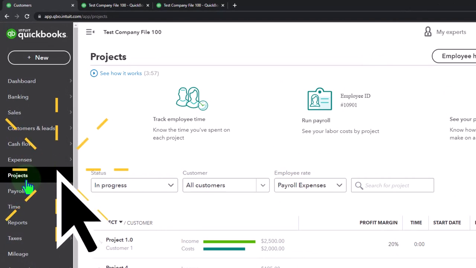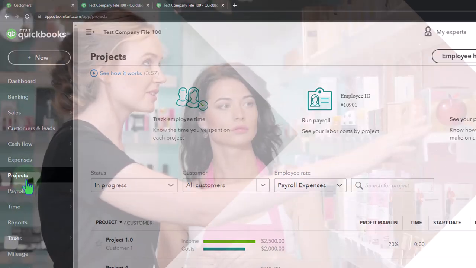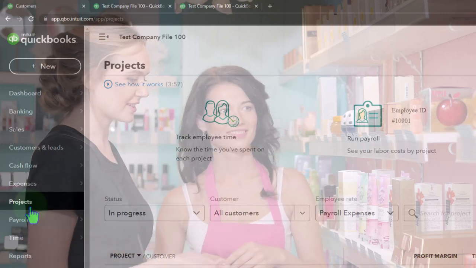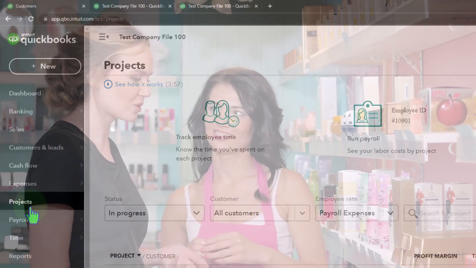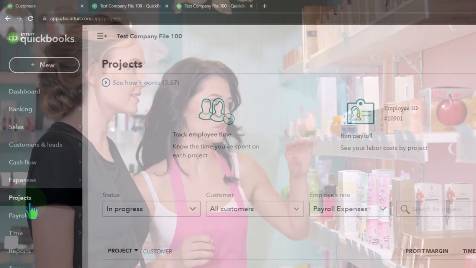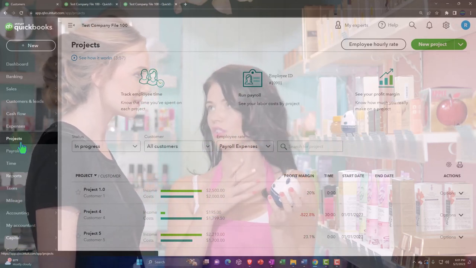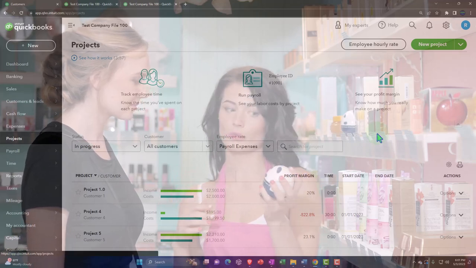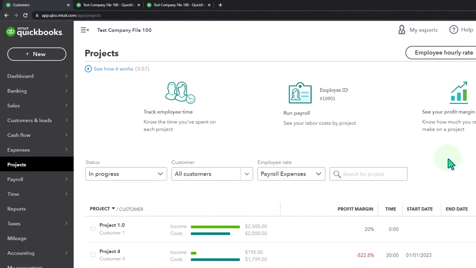However, if you're going to group these together as more similar tools, you would think of the jobs or sub-customers as similar to projects because they're linked to a customer. And then the other three, classes, location tracking, and then tags, as being similar in nature. So this will be similar to the classes. So when you're thinking about projects, remember you're thinking about something that ties to a customer. You're breaking out the income statement by customer, which will include the projects as well as the sub-customers.